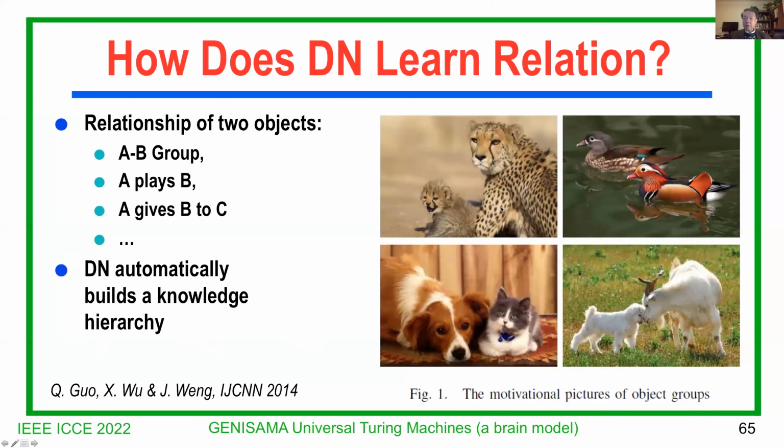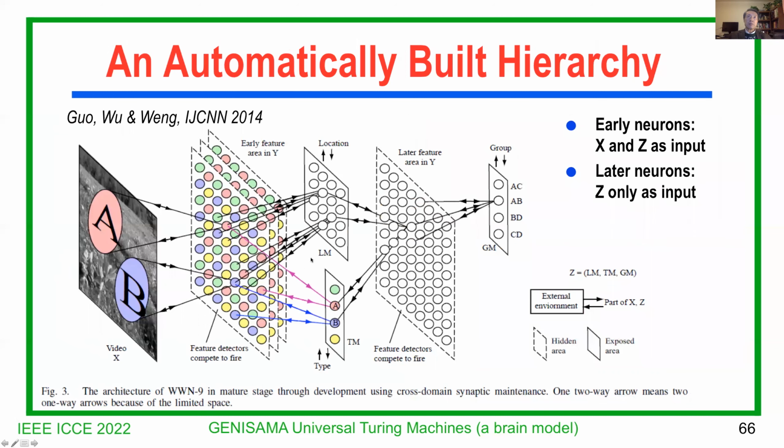And further on, not just object, location, and type, it could also be a relationship, right? So have an agent A, B, group, A plays B, A gives B to C, those are the relations, right? And this can be like a pair in this case, right? And this can happen, I draw another C. Suppose I have a neuron that has input from location and from type, then you have 2 locations and 2 types, A, B, 2 types, 2 locations, and then this neuron becomes a relation between A and B. So AB is a relation, do you see that?